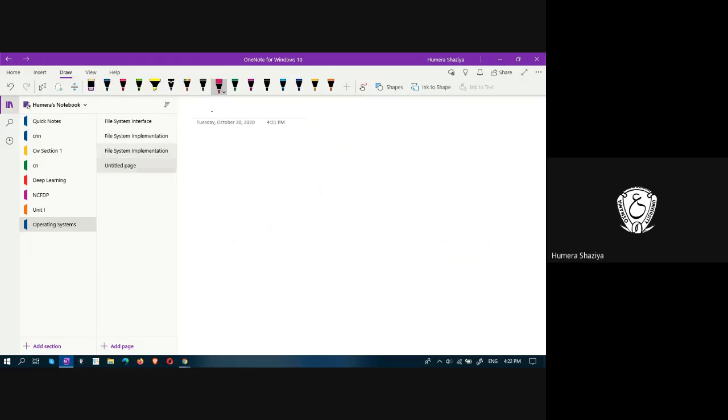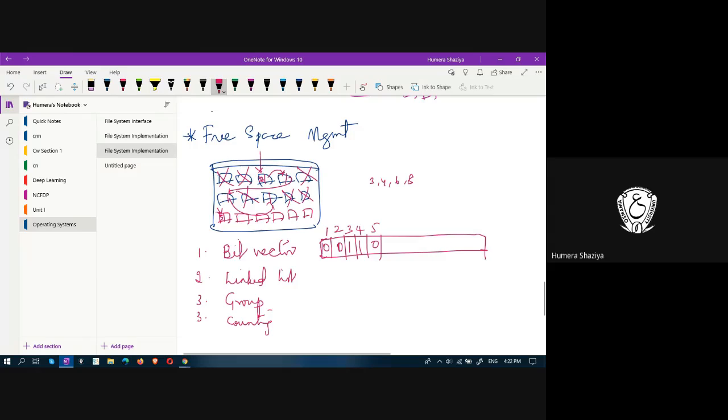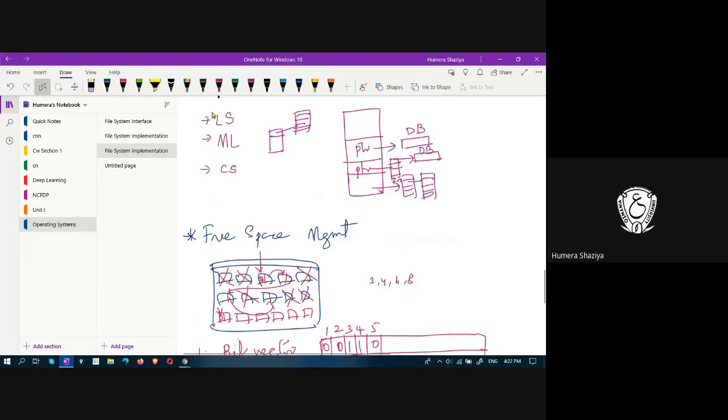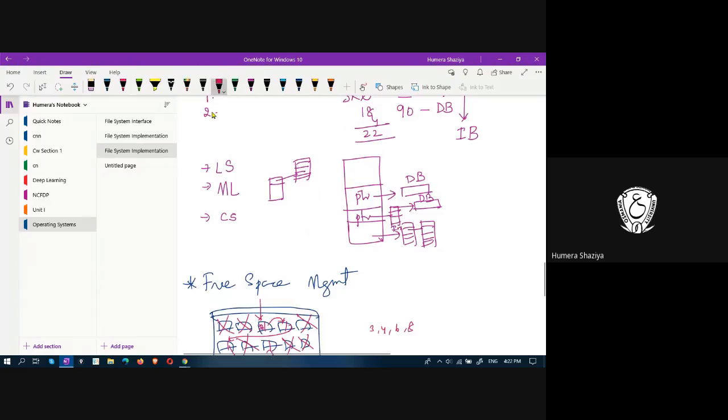This is known as the combined scheme, in which in the inode itself you store this. There are actually 15 pointers. In these 15 pointers, the first 12 are allocated for direct addresses. Next, one level, two level, three level.